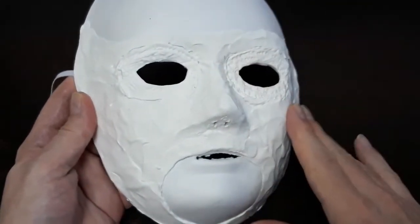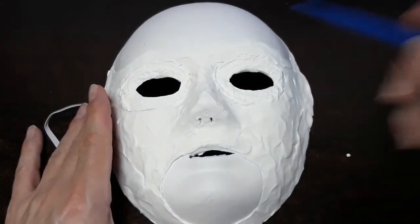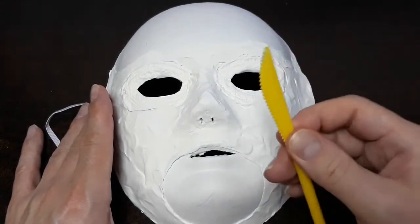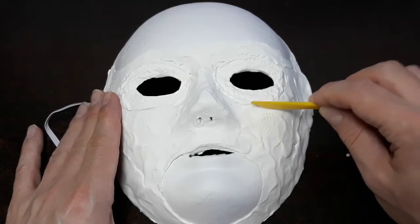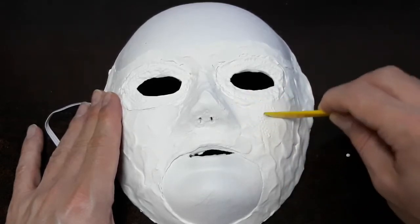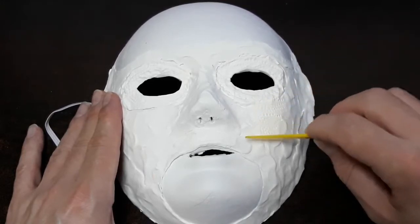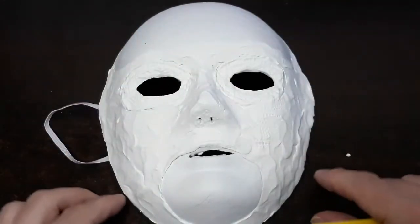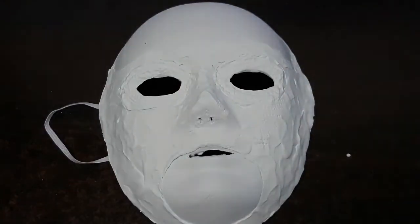Now, once you've got your whole entire area done, we're going to do two things today. We're going to emphasize around the eyes, and then we're also going to be using our knife again to create more divots in the clay. Now, make sure you're moving your hands around so it looks like it's all been done by hand, and we're going to smooth out all of this clay. So let's get all of the divoting on there, and then let's do the eyes.